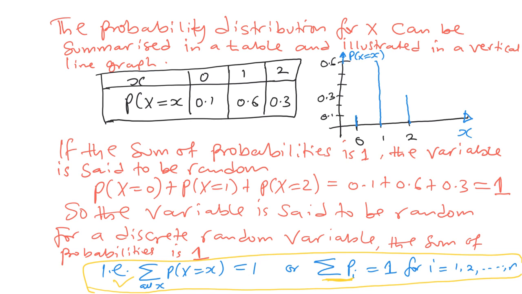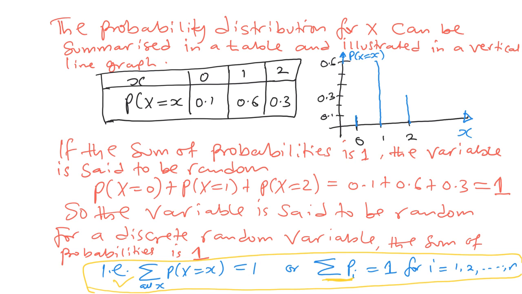But you may end up not getting any 4 out of the 5 throws, or you can get 1, 2 or 3, but the highest number of 4s you're going to get out of 5 throws is 5. So you will find that the number of 4s will be an exact value. It is either 0 when you don't get anything, or 1 when you get one 4, 2, or maximum 5. So that kind of variable which takes exact values is what we call a discrete variable.